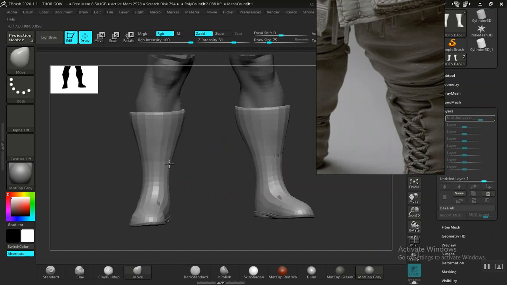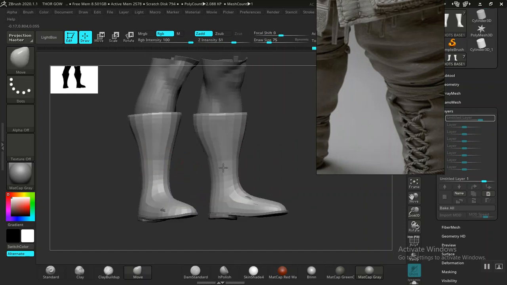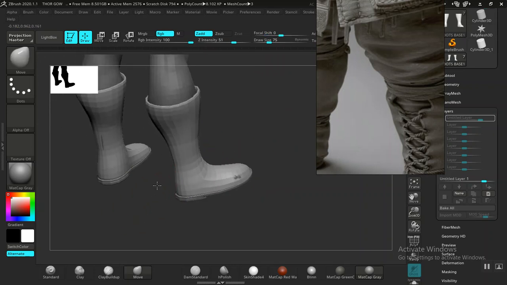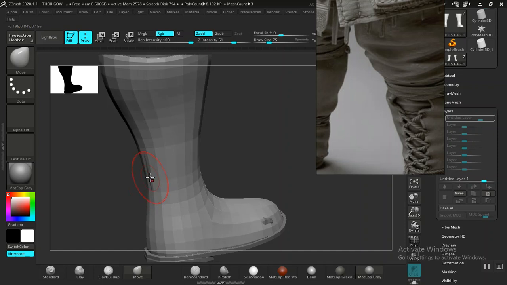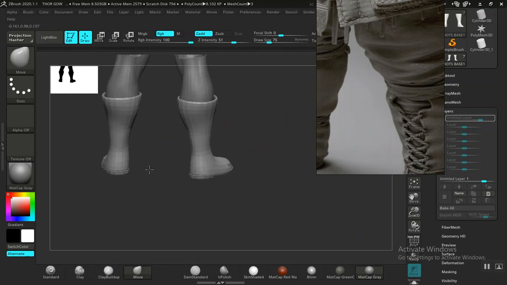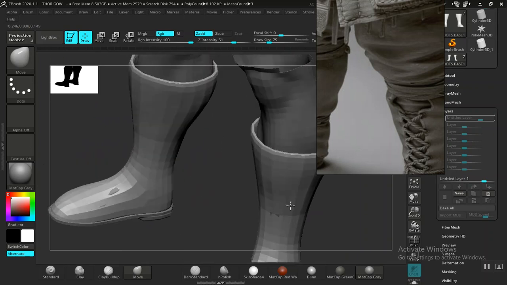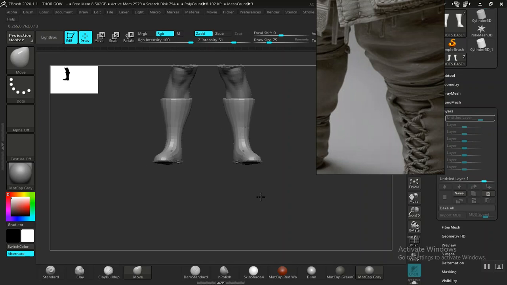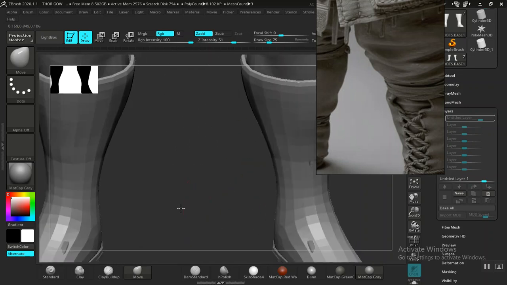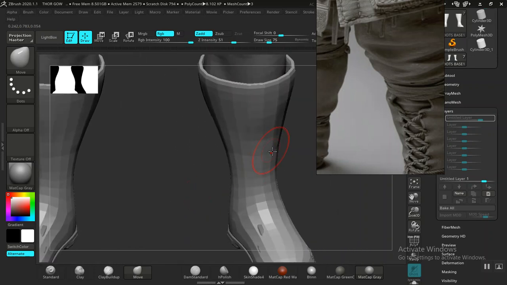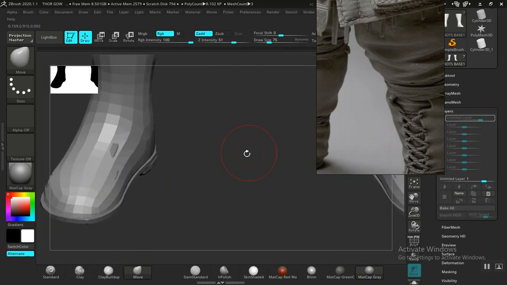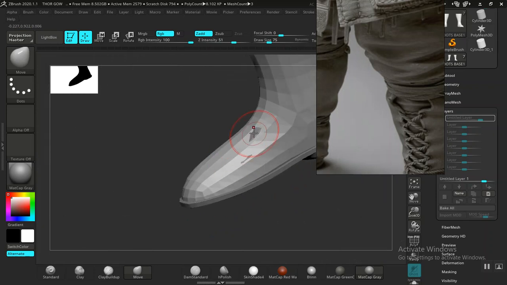I'll go out of the mask. Something like this should be fine. Now let me start fixing some of this intrusion we have in here, just try to eliminate that. I don't want this inner foot to be poking out like so.